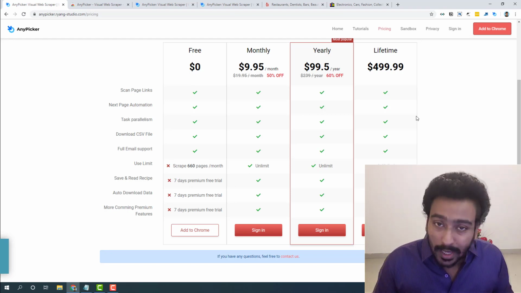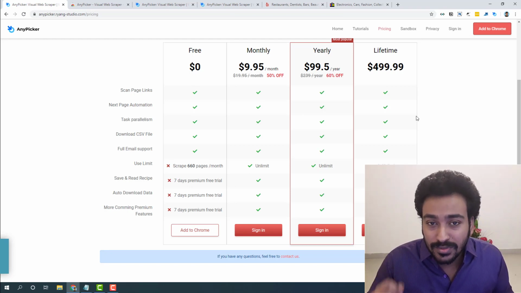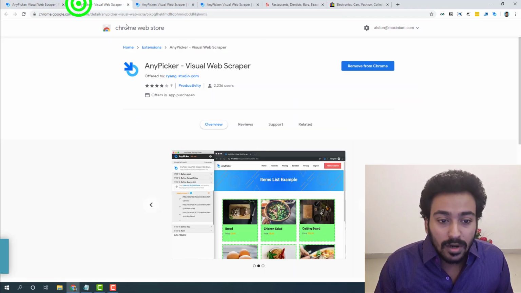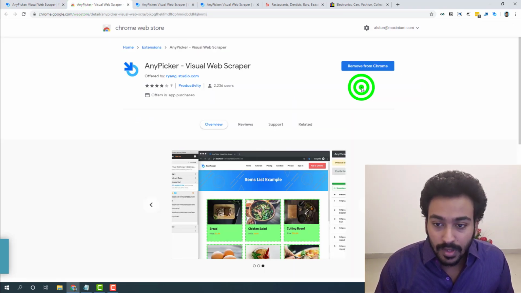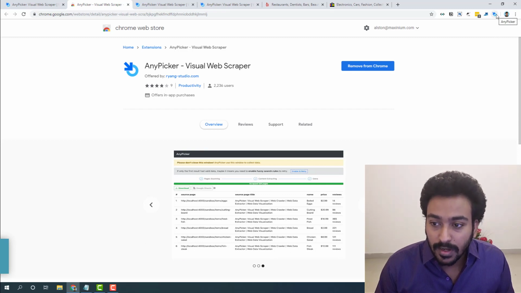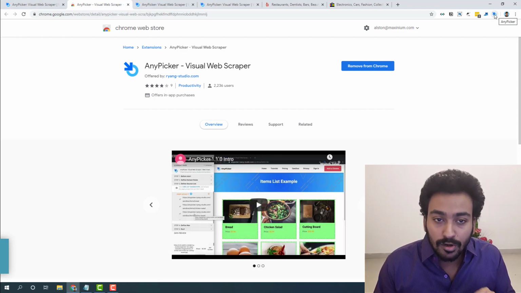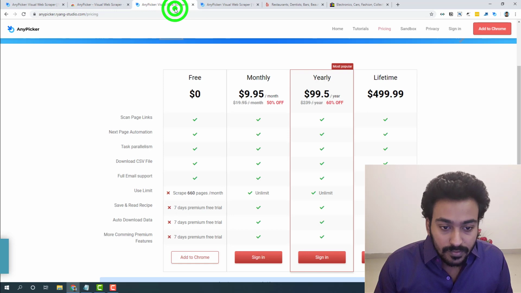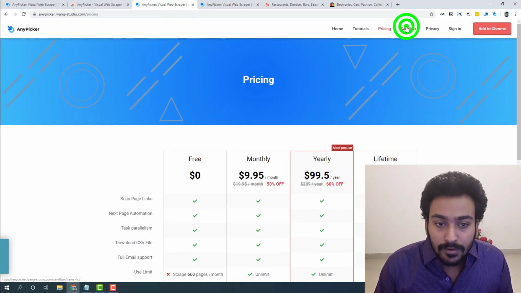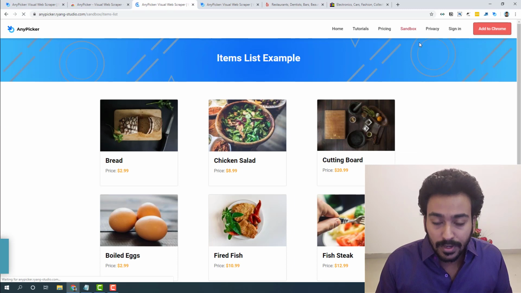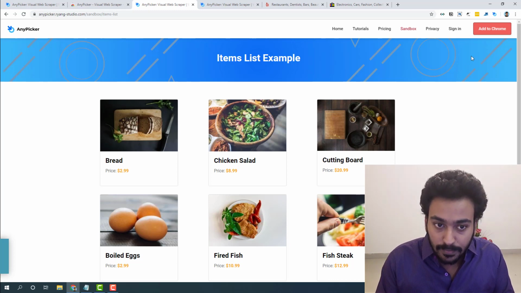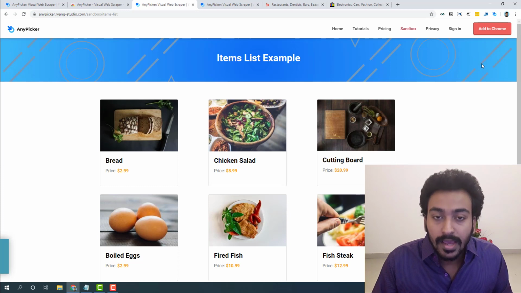Okay, now let's see how we can scrape data using this plugin. First, once you come here and install the plugin, it will automatically have installed an icon similar to this. Please note, you need to have a Chrome browser in order to make sure this plugin works. First, I'll show you a sample from their website. They have a sandbox page, which means they have created a page where you can easily scrape and test the plugin in order to make sure it works. I'll show you the example here first, then I'll show you the examples in Yelp, eBay, and Amazon.